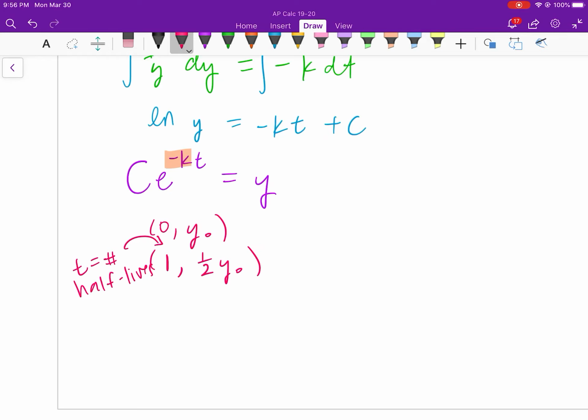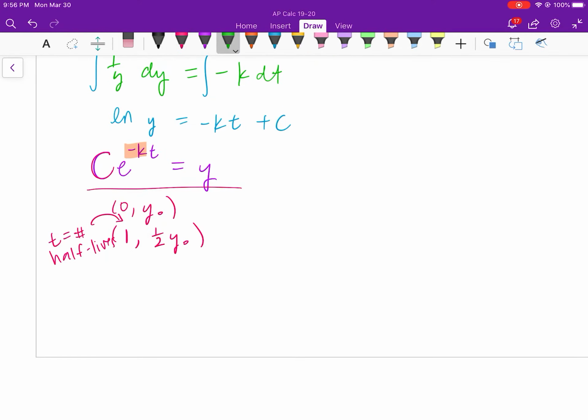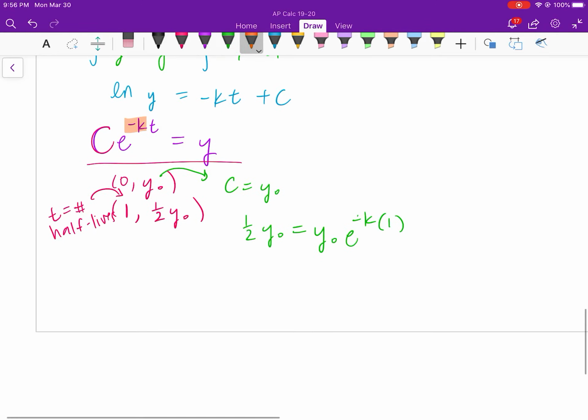Our c value, note, can technically change, right? Because c is your starting amount. Well, it's all related to how much of your amount you're starting with. In the particular problem they gave us, we're talking about 100 grams initially, but your k value is going to end up working no matter how much of a specific radioactive substance you start with. Fun fact. So from our first equation, we know that our c is going to be our y naught, right? And then we also know from our second equation that 1/2 of your initial amount is going to remain after we are plugging in 1 half-life.